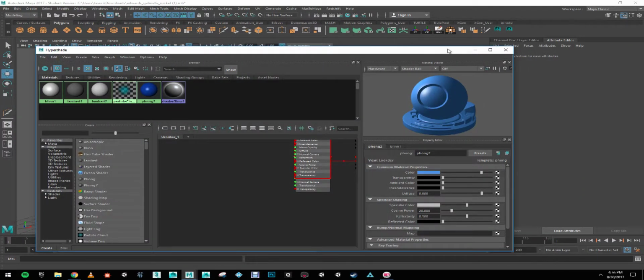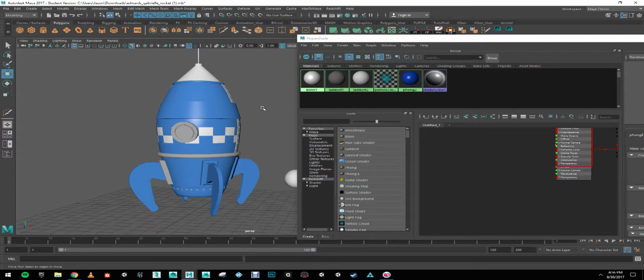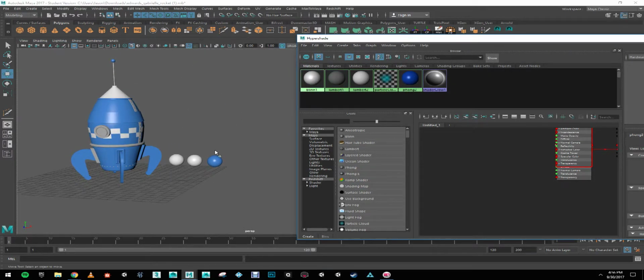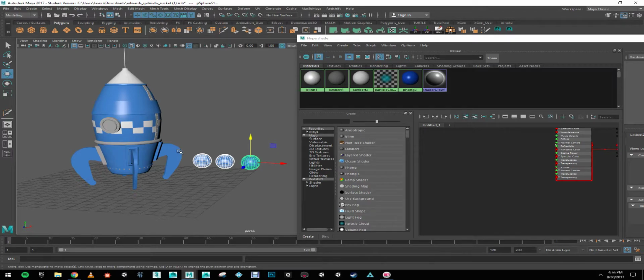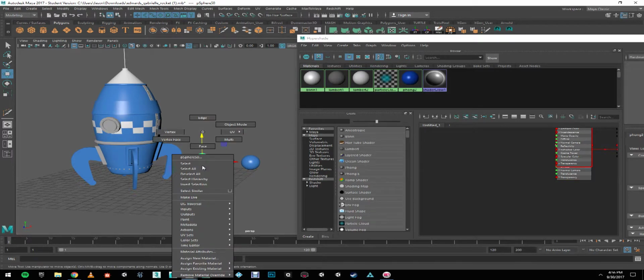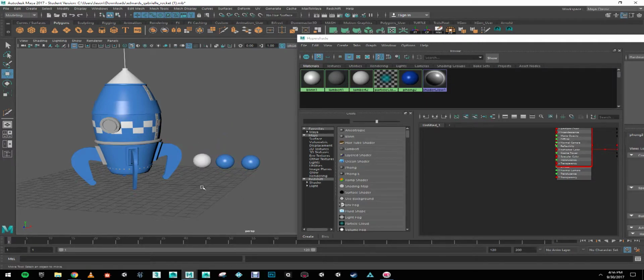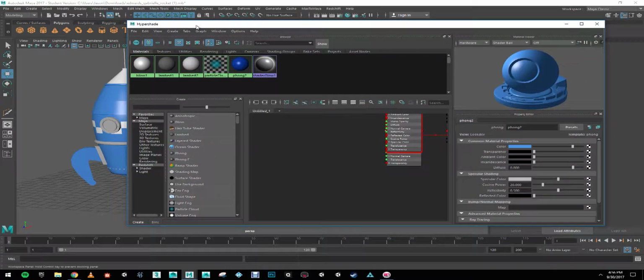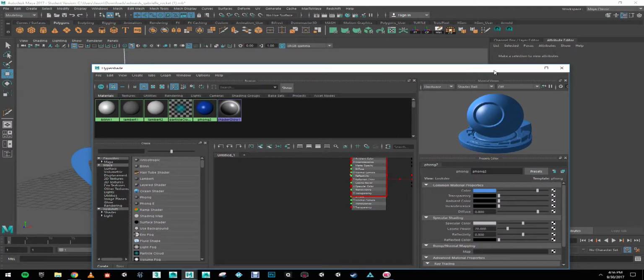Sorry about that. So again, in the Hypershade, this is the materials. This is where you're going to find them. The two ways of applying it to an object is to middle drag to it, or with this asset selected, right click, assign material to selection. You can also just right click on the object and assign one of the existing materials. So I'm going to assign the Lambert 2, and there you go. And this is the basics of using the Hypershade.